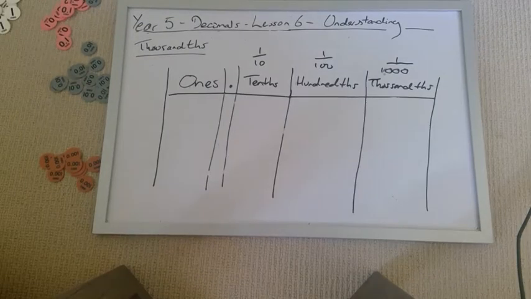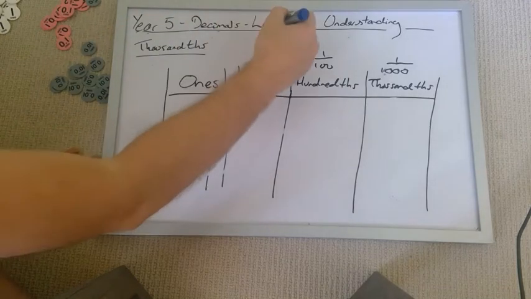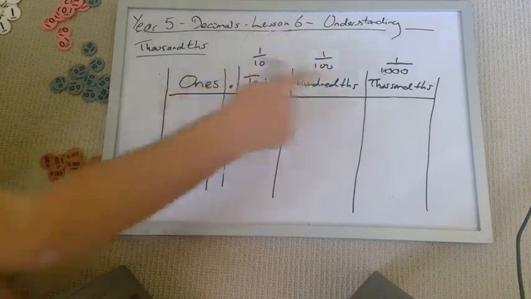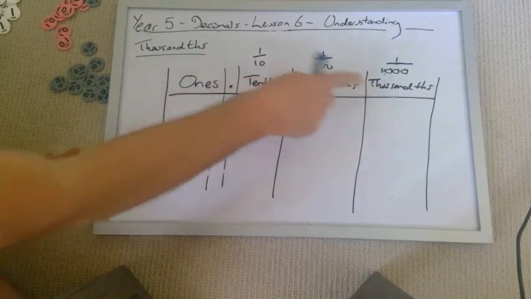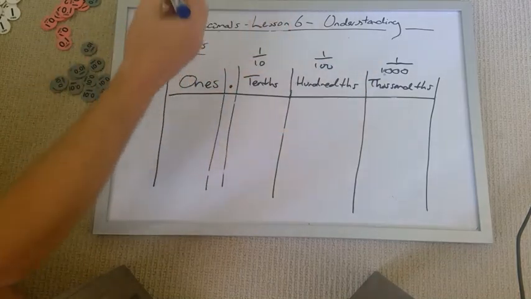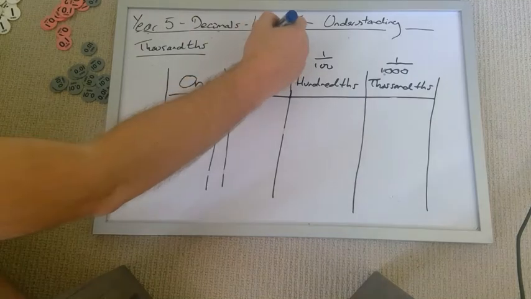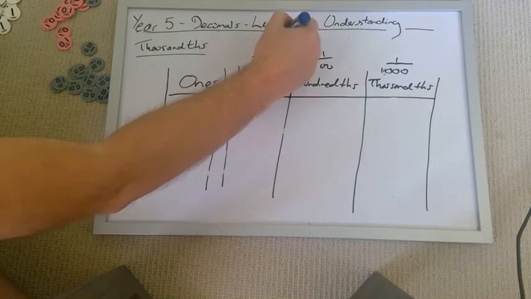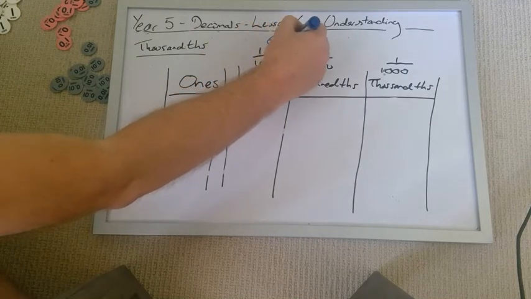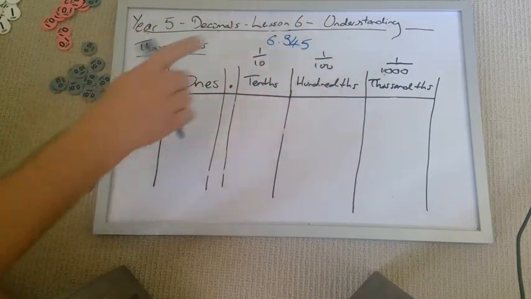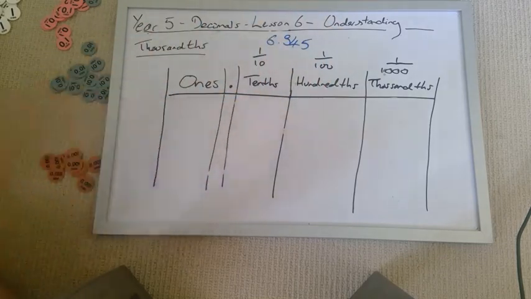Okay, I'd like you guys now to have a go at trying to solve one. So you'd be pausing the video here, and I want you to draw a place value grid, ones, tenths, hundredths, thousandths with your decimal point, and I want you to solve this by drawing in your books this problem, 6.345. Draw that in your books using your place value counters. Pause the video here.